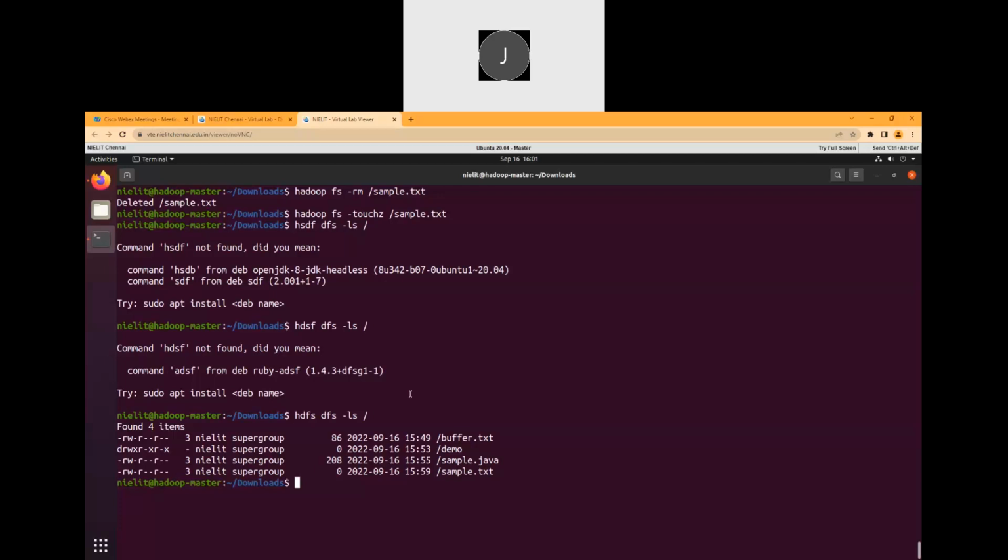One more thing I have to show is the hadoop dfs command. First this I will finish. Both are the same only. But normally when you are running administrative commands, you will use hdfs. Okay, wait, hdfs dfsadmin report. I think I forgot the command.